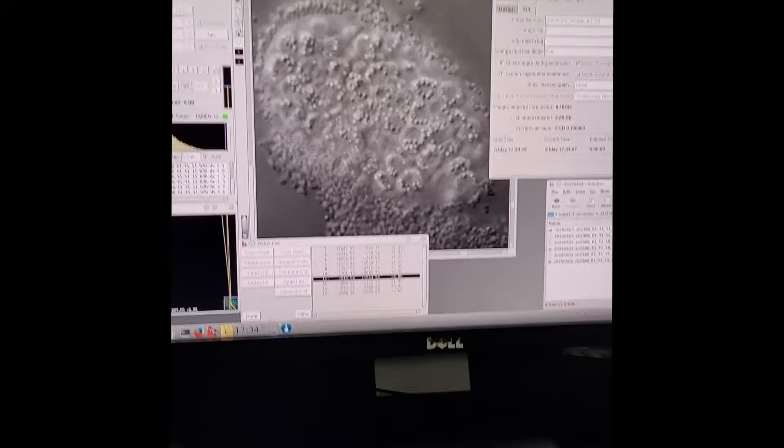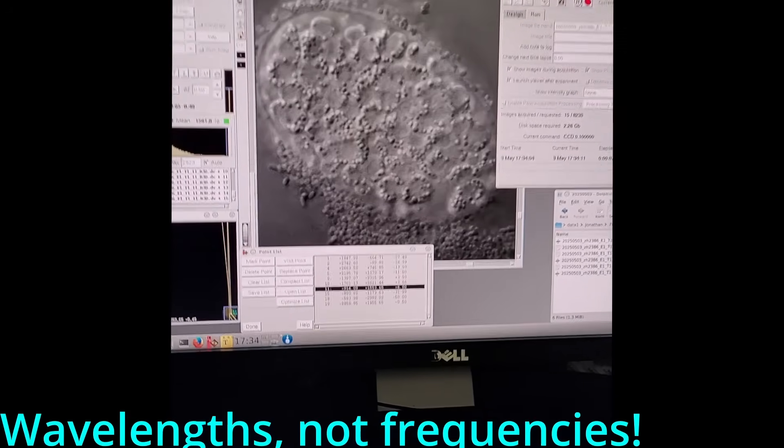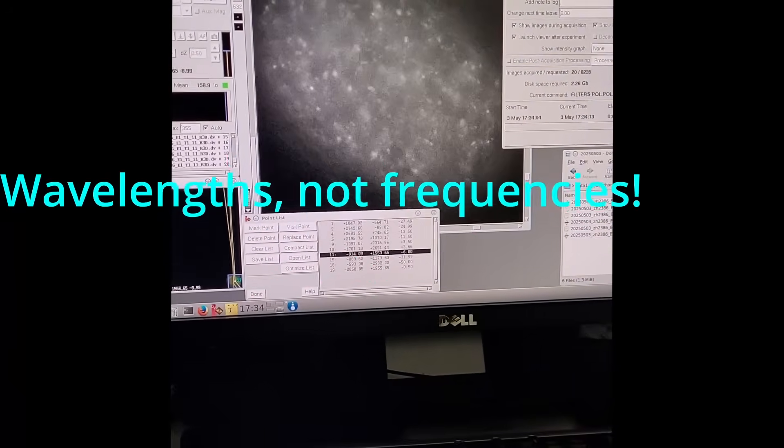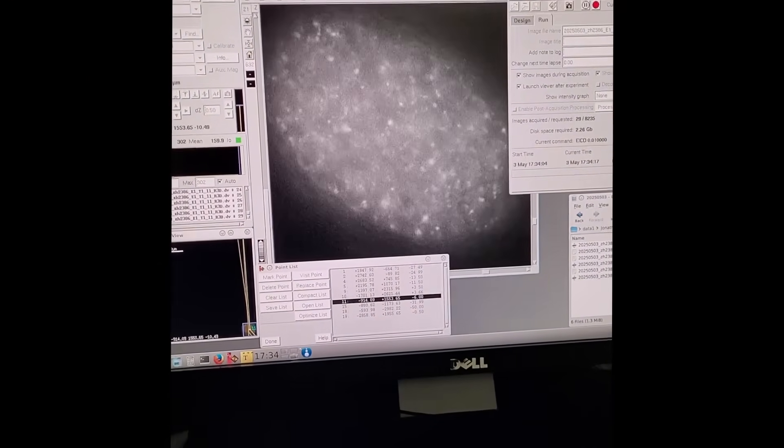So it's cycling between different excitation frequencies which causes the fluorescent reporters that we've attached to the proteins we're interested in to glow, thus the glowing worms. After processing the raw imaging files we can make time strip images or videos of the cellular interactions that we're interested in.